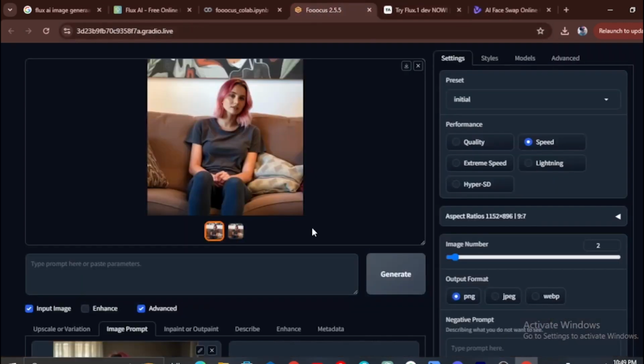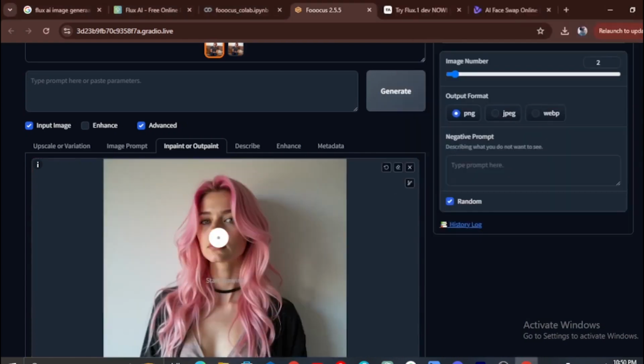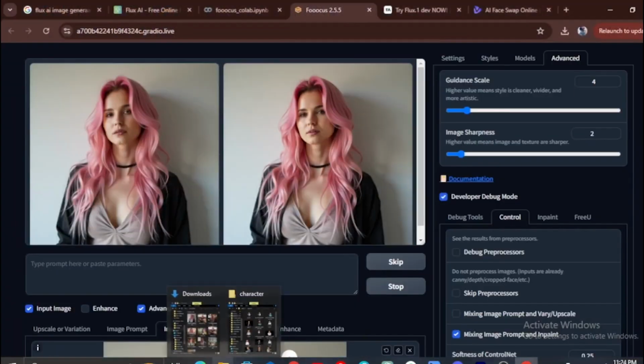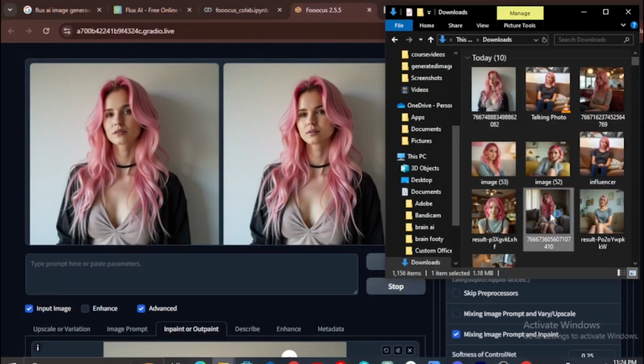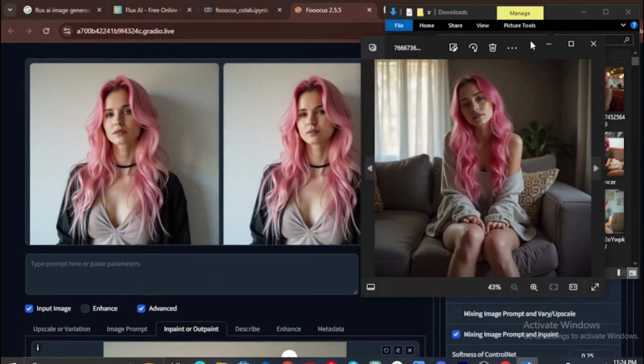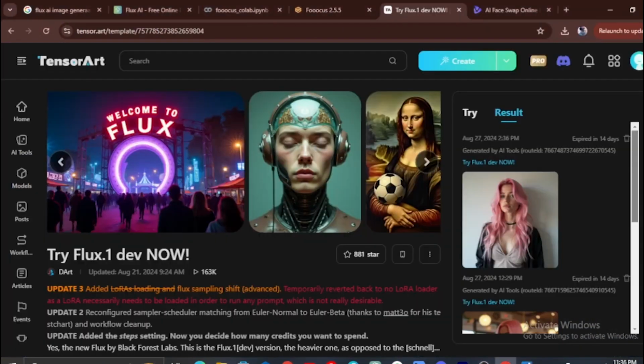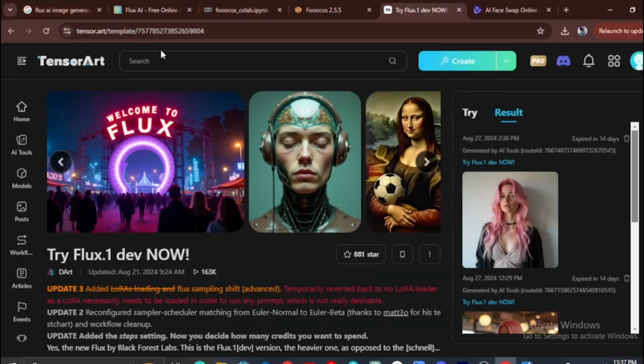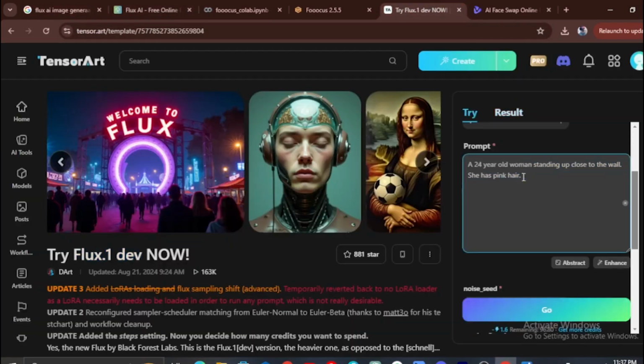However, be aware that if you attempt to create not safe for work, NSFW, or uncensored images with Flux One, you'll encounter a generation error because it currently doesn't support such content. Let me explain what I mean. It's unfortunate because monetizing our AI influencer is part of our plan. One way to achieve this is by using Tensor Arts, which is one of the reasons I favor it. You just need to use the right prompts to generate the desired images. Unfortunately, I can't demonstrate this on YouTube due to community guidelines. While it may not show the characters undressed, you can still place them in appealing positions.